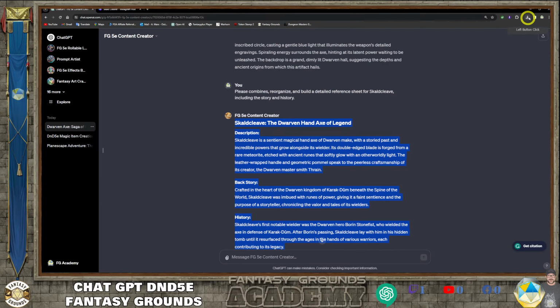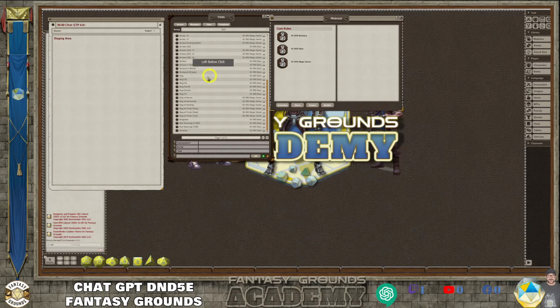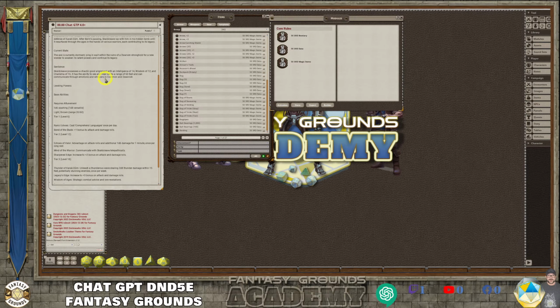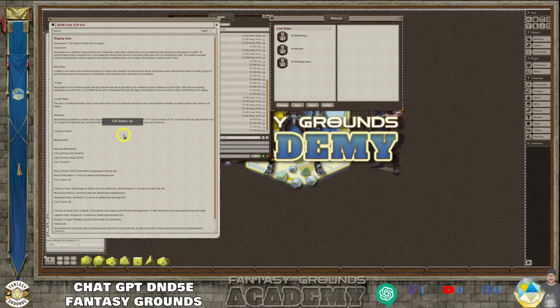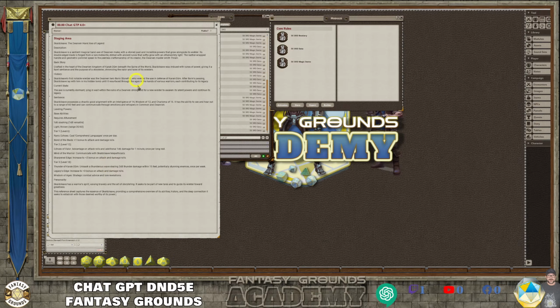Let's see, copy that. So what I'm going to do is in Fantasy Grounds, I have a note here, nothing permanent, but I'm going to use this to stage up the text. So I have a place to put it until I'm ready to enter it into an item. And then I'm going to right click, go to clean up text, so it gets rid of all the extra stuff. And then I could start some of the formatting. So I'm going to go ahead and make that a, Control Z.